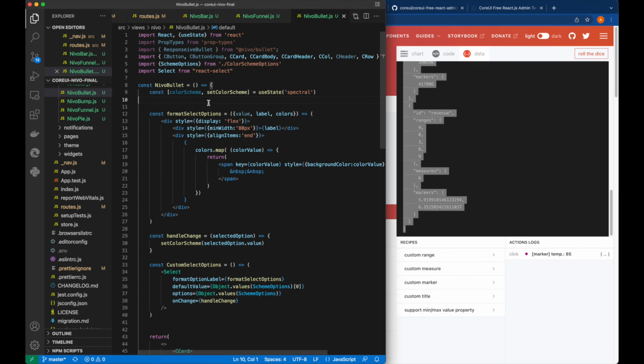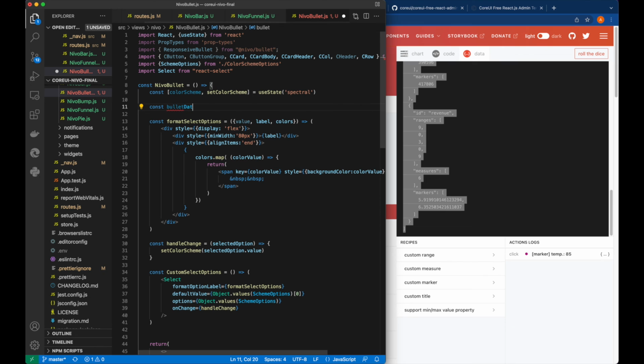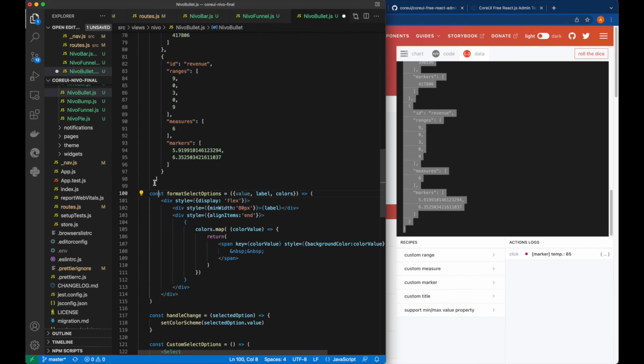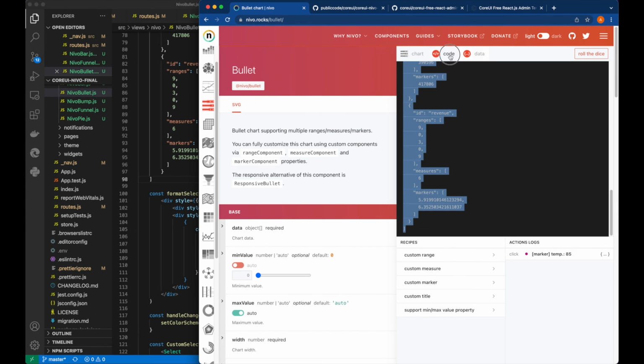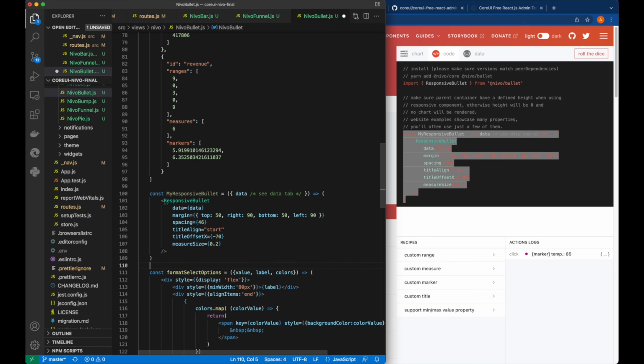We call it const bullet data. After that, we need the code. So responsive bullet, we already pulled it, imported it. Here is the responsive bullet component. Data is already there. Color scheme will be sent.